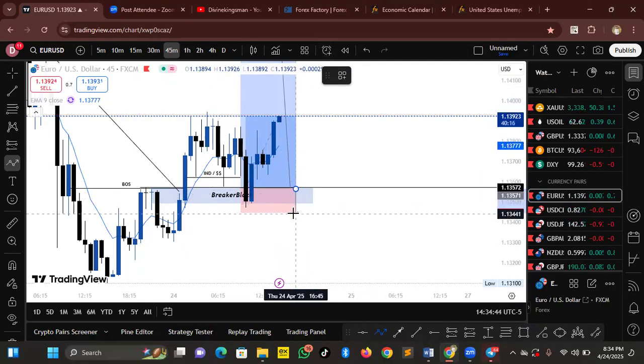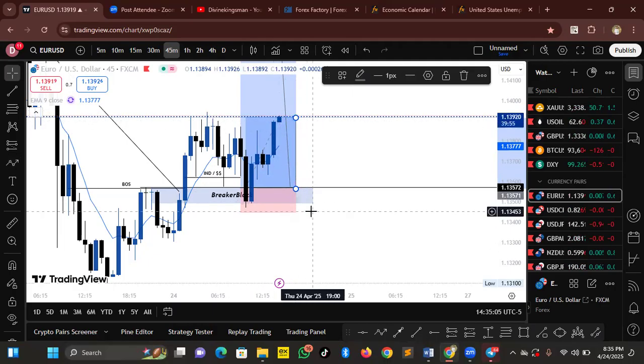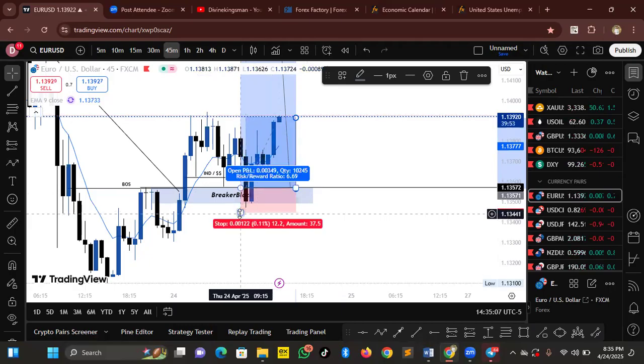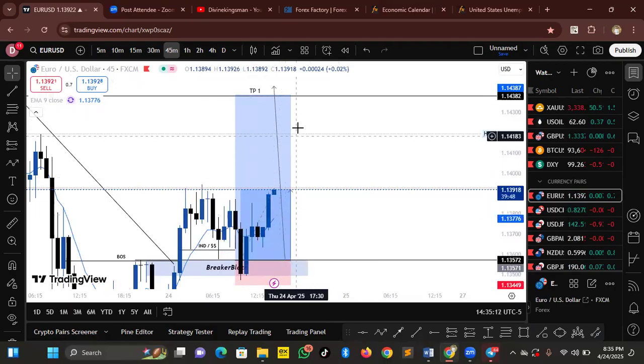Now, break even is something you're going to initiate yourself. You only initiate it when the price has gone at least 20, 30, or even 40% in your way. The way this trade is now, I can simply move my stop loss to break even, meaning that the price is already going my way. If you look from here to here, it's already at least about 30 to 40% of my profit target, right?